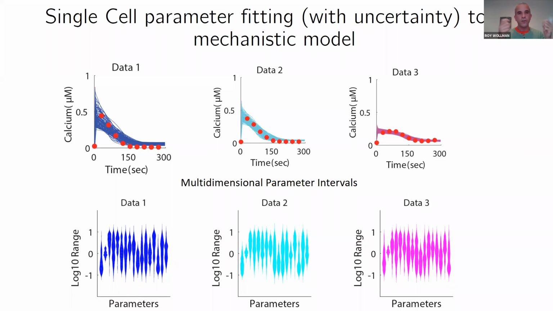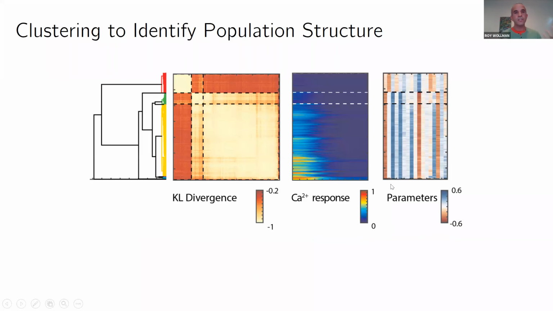So we can use the matching between those distributions as a way to estimate how similar two cells are. And what's nice about it is that because we have the uncertainty, we can take that into account. It's not just how different two cells are, it's how different they are compared to how certain we are in those parameter values. So using this distance metric, the KL divergence between those probability distributions, we can now look at all those cells again through the eye of those parameters. The signature of the cell now is the 17 parameters that we are inferring, which we need to parameterize this kinetic model of what calcium signaling is doing in this specific cell.